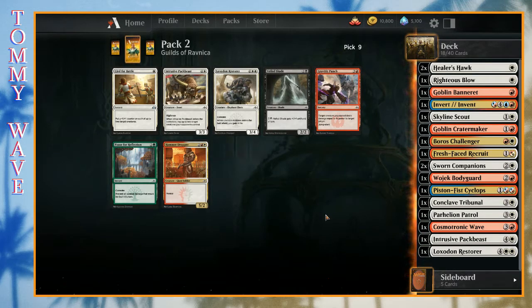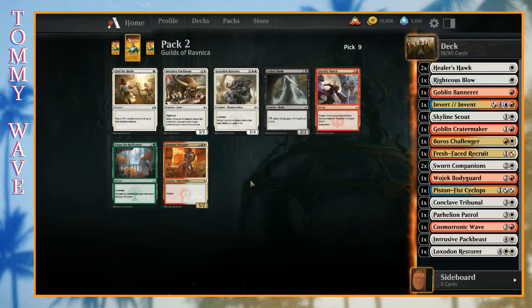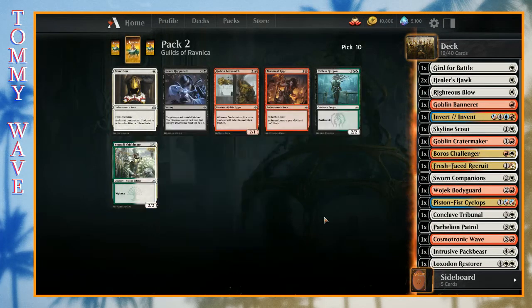A lot of this pack has been very tight for us. I think I want this Pack Beast. No, you know what? This is an uncommon. I'm gonna go for this Gird for Battle. So I'm gonna see how that goes.